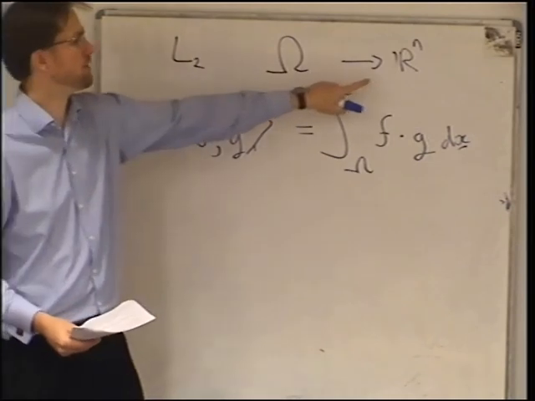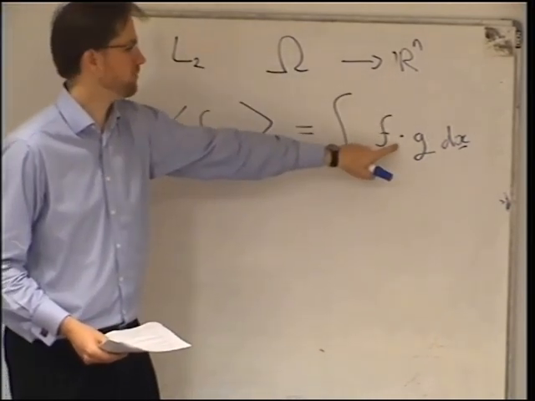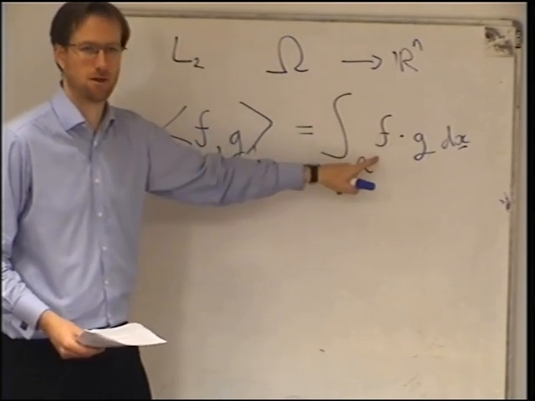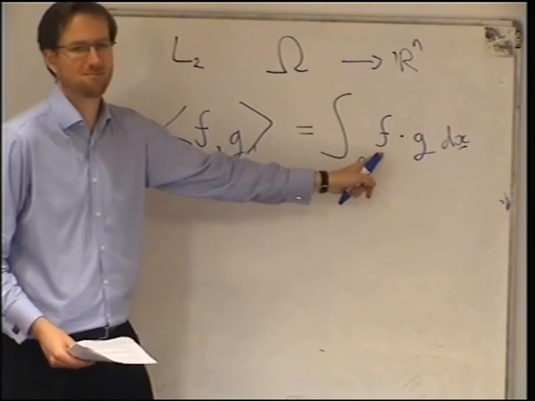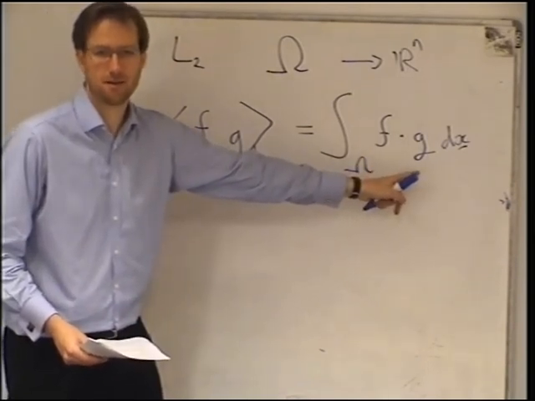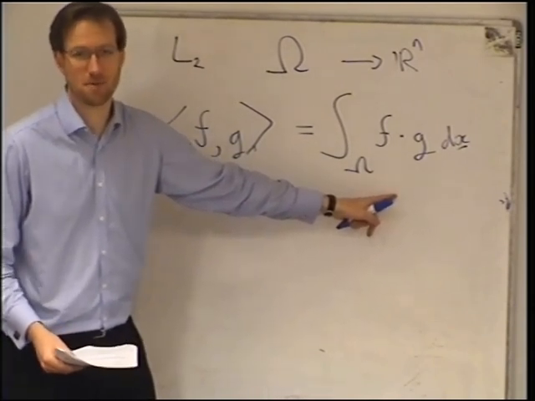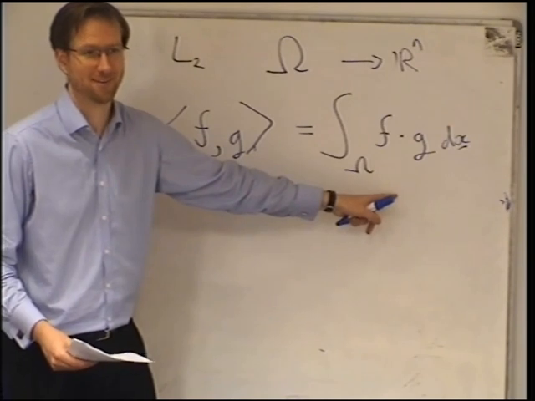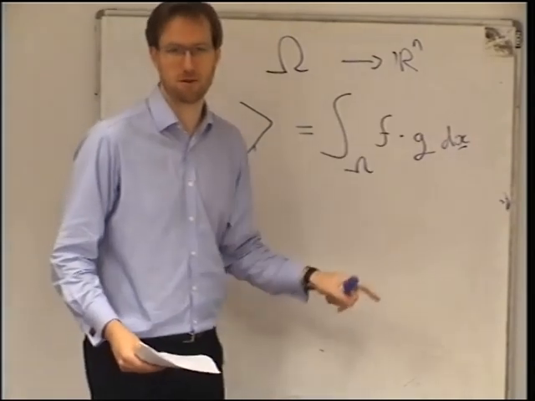So if I've got a function from a domain to Rn, the L2 inner product is taken by, first of all, at each point, I take the dot product of the 2 functions. So f of x at some x is a vector, g of x at some x is a vector. I take those 2 vectors' dot products together. Remember, the dot product is an inner product, so I'm basically stacking inner products on top of each other. So that gives me a number at each point. I integrate that number over the domain.